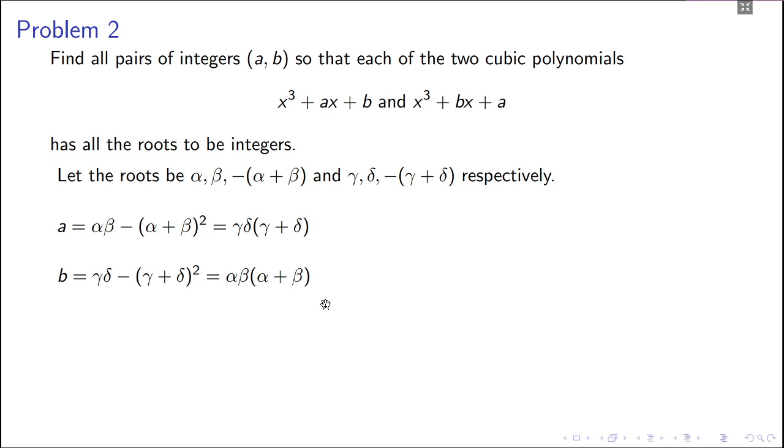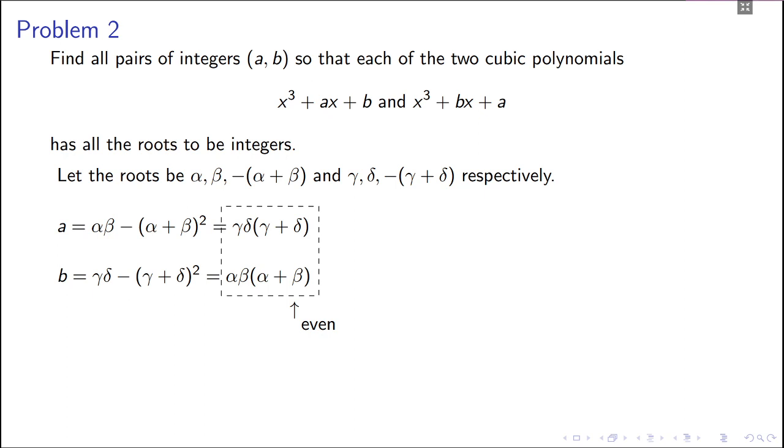And what you can notice is that these two expressions are always even. Because if one of them is even, of course it's even. If both are odd, then the sum is even. So this one is always even. That means this is also even. Okay, and when can this be even? Only if the difference is even. And when is the difference even? That is when both are odd or both are even.